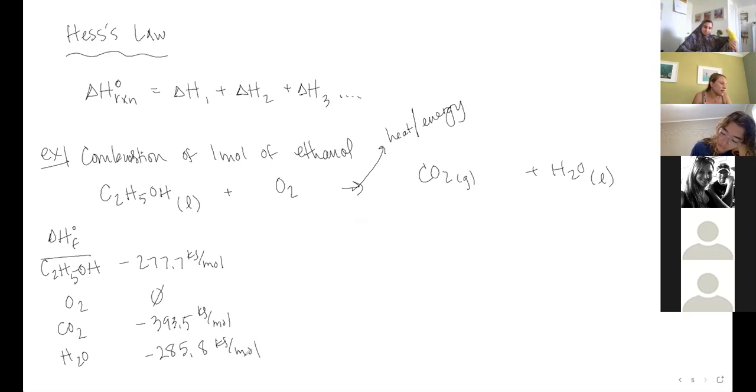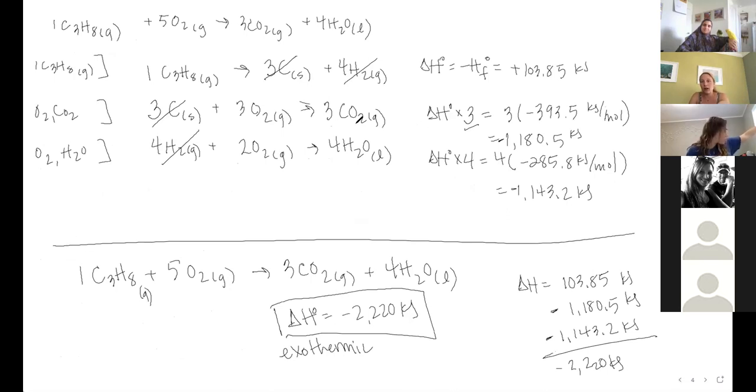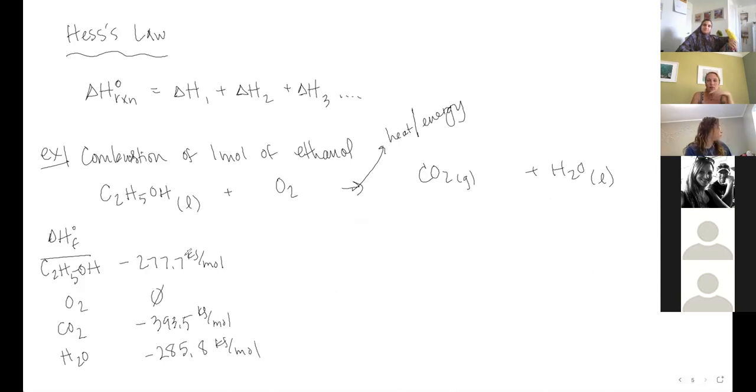Keep in mind that this is the enthalpy of formation. So forming carbon dioxide, forming water, which is what we did here, right? These are the same values. And then forming propane. So this is similar to the last problem we did. I'm just giving you another shot at it. So work it for a couple minutes, type in the chat once you get a value for delta H of the reaction, assuming standard temperature and pressure. So type in the chat once you get a number.